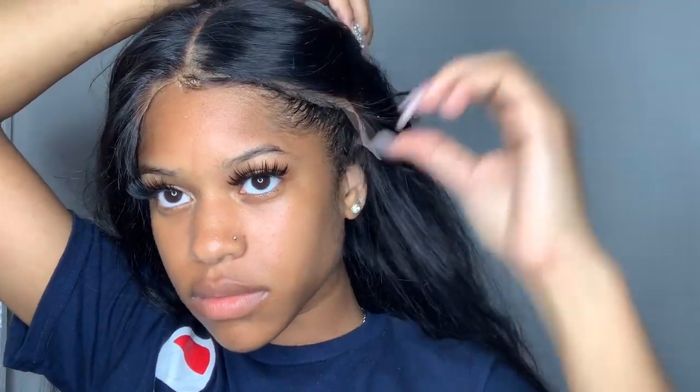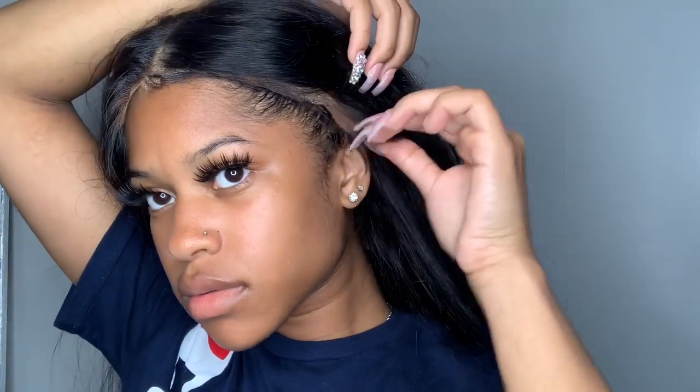So now I'm gonna put the lace up to my skin and just show y'all that it's almost my skin tone, but it's a little brighter, and in some spots it's gonna be a little gray looking lace. And I honestly think this is a gray lace, but to me it seems like it looks more natural on my skin tone than lighter skin or darker skin. So people that don't prefer gray lace don't get it. But I feel like if I did this on somebody else, I wouldn't like it on them. You know what I'm saying? Because I feel like I can't do nothing with it. I can't really lighten it or darken it for real. And all I did was spray some tanning spray on the scalp part.